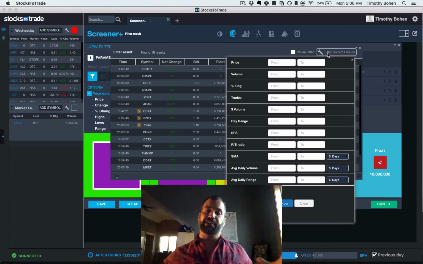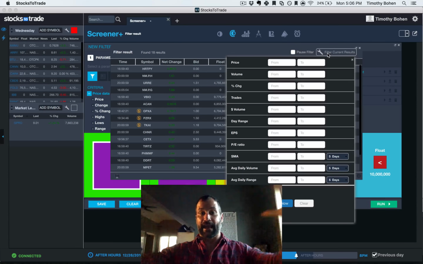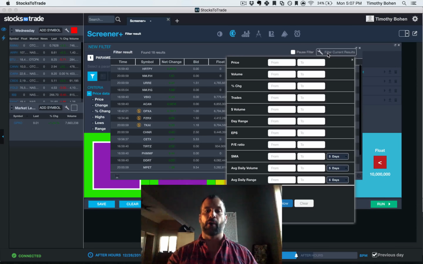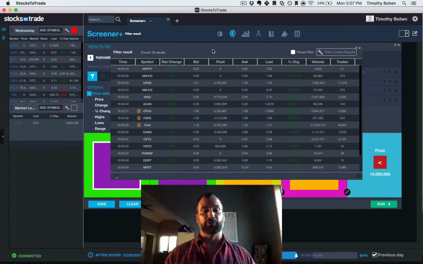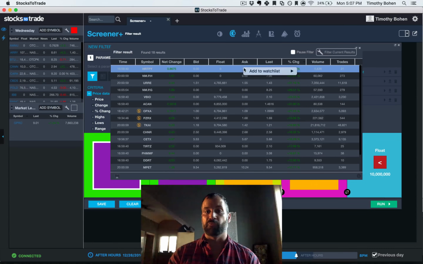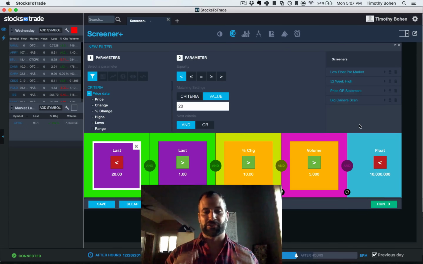So even if I catch my net with my screener too big, I catch too big of a batch of stocks, I can now whittle those down with the filters as well. So just keep getting it down to that manageable list of stocks for you. I also have all my criteria again, and I can right click and add to watch list. So just know that there is so much you can do.